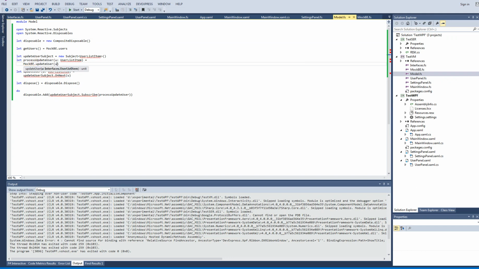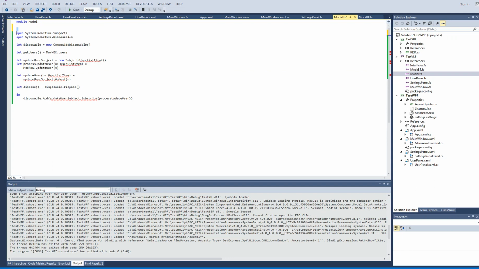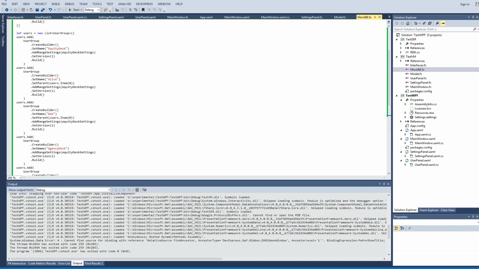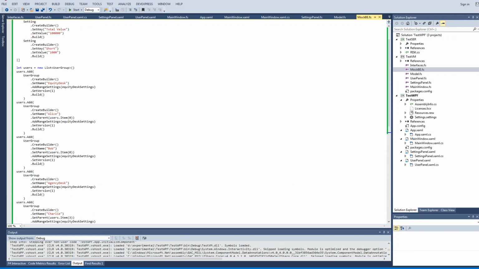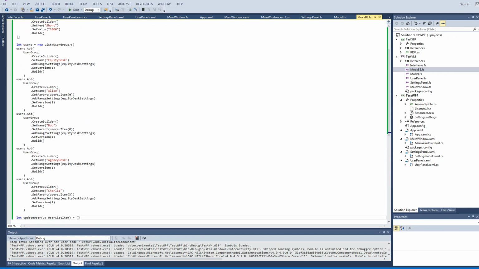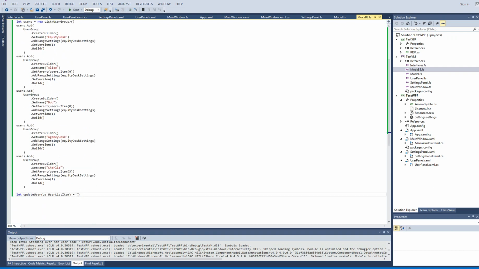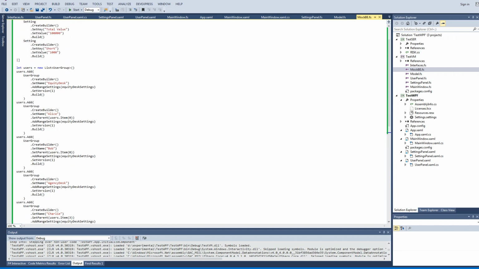Alright. No? What's up? Oh, open interfaces. Okay. So we should remove this MockB eventually, but search and replace should do the trick. Alright, so we want to update a particular user, and we have a list here, not very good. So dictionary should be better, right? Alright, so we change that to dictionary. This way we have a key. Dictionary from string to user group.